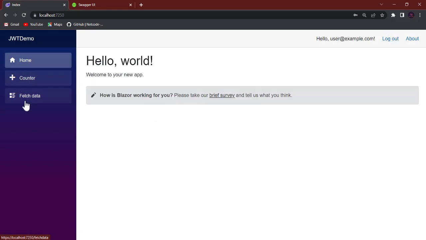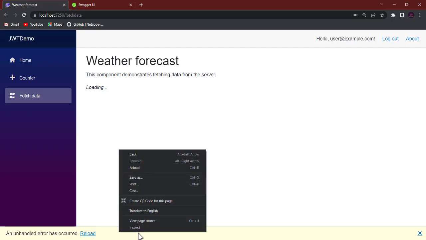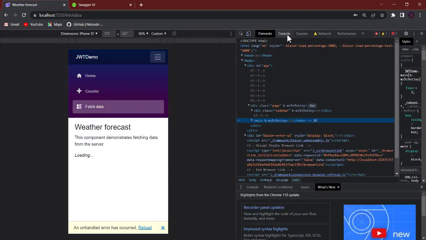Now counter, you see, we can see this, but fetch data, you can see it is loading and we cannot see it, but we have an error here. So let's inspect this, and now let's see what we have now.